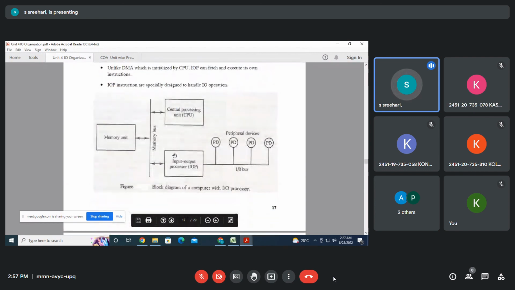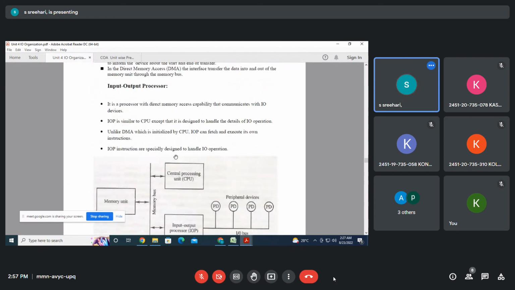Then we are going to have the CPU IOP processors, right? That is the mode we are going to use instead of DMA. DMA is again controlled by the processor, right? Instead of that, we are going to have a separate processor, designed for that particular operation of IO transfers. So that is called the IO processor. The IO processor takes care of all the input output devices or peripherals, the data transfer between those IO devices and the memory unit.